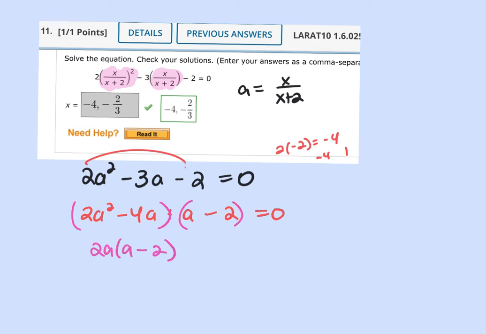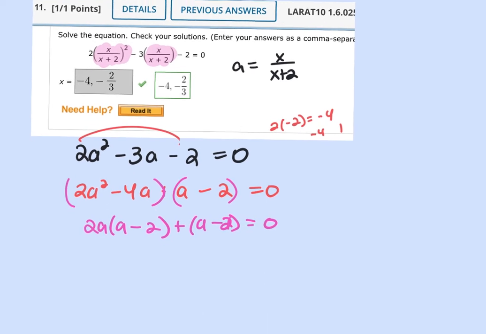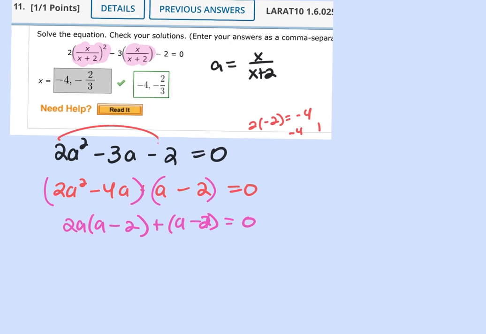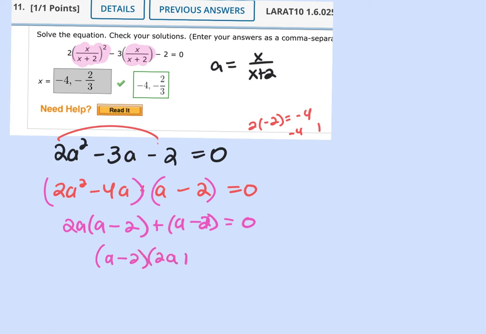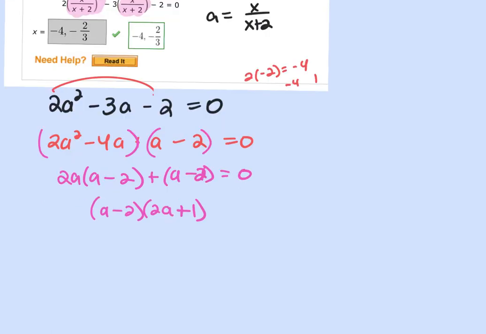Those are right. I can do that. Those are good. I think you like lost me in the factor by grouping, and that was it. On this one? Oh, okay. So then I go from here. All right, so then I'd split and solve: a equals 2, 2a equals negative 1, and a equals negative 1/2.